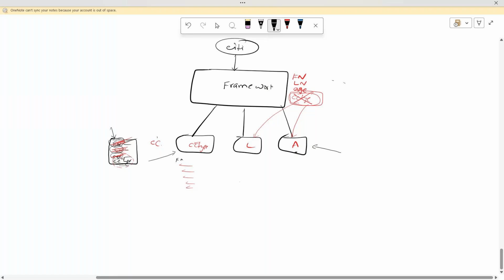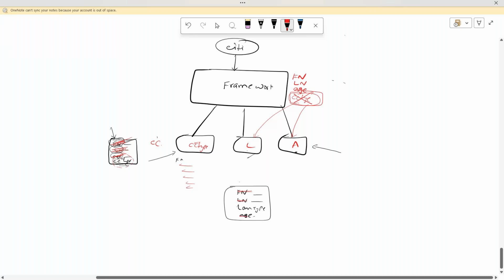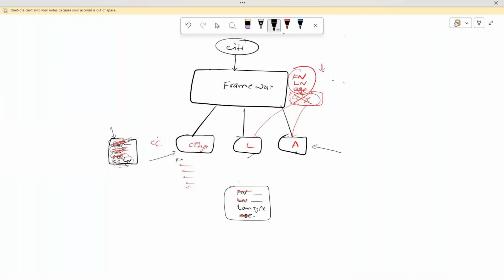Yes. Okay. So now if you are supposed to design a loans application, for that you have to go for first name, last name, maybe loan type, and maybe age. Now tell me, first name, where will you create it? Where will you maintain it? Framework. Am I correct? Last name and loan type, implementation, and age. So you are saying this first name, last name, age you will create in the framework. What is the point of creating it again? We know we are already having these things, right? We are already having these things.